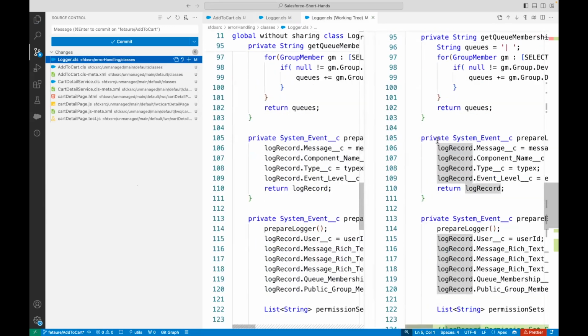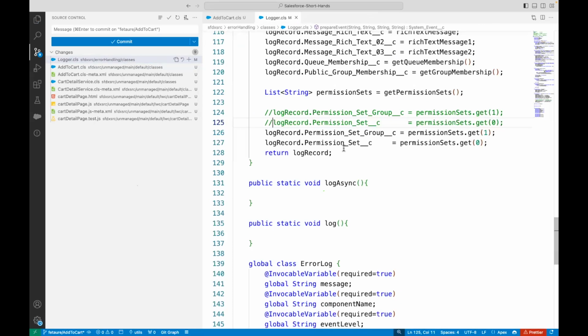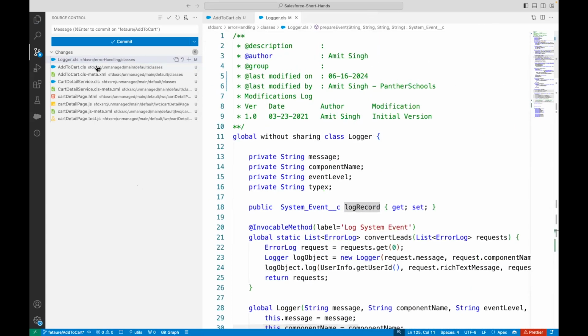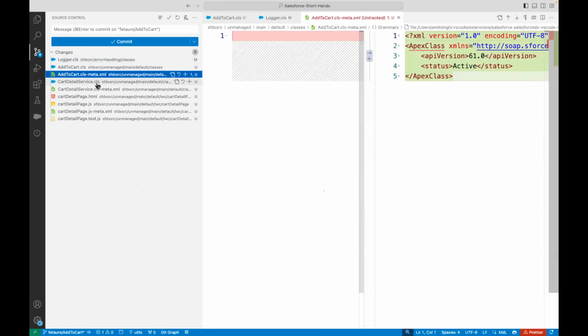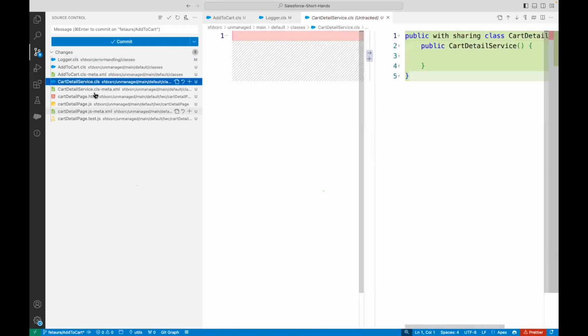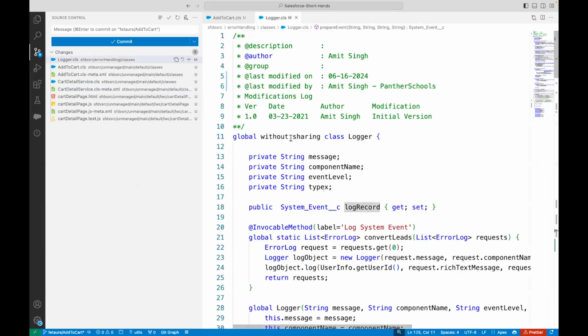I've commented out these two lines. That's basically how Git helps you know, if you are making changes, you can clearly see in your local machine what change you have made. Is it really a valid change? If it is not a valid change, you don't need to include it in the commit.